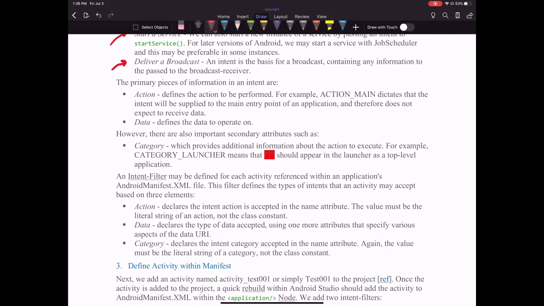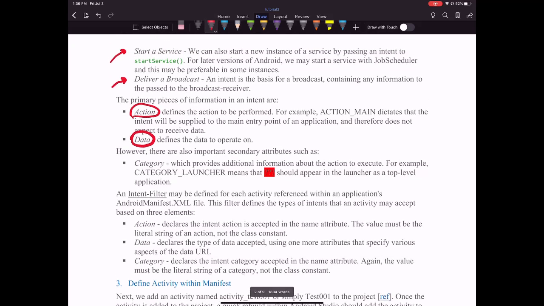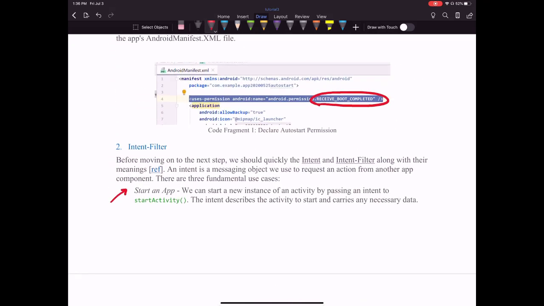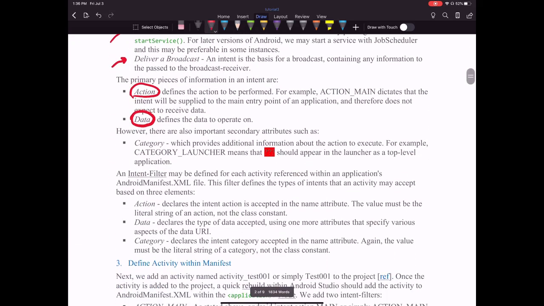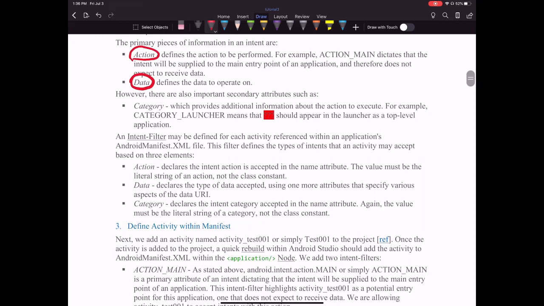The primary pieces of information within an intent are the action and then the data. Here, the action that we are talking about is RECEIVE_BOOT_COMPLETED.